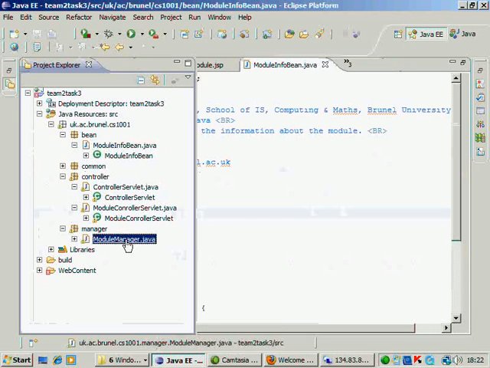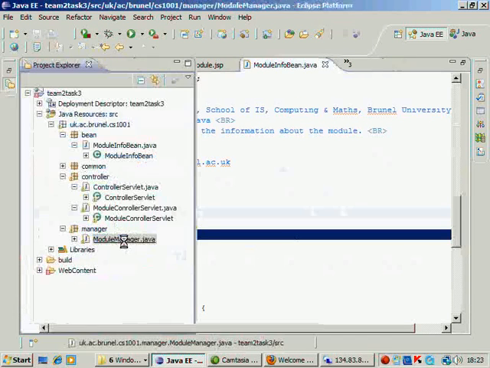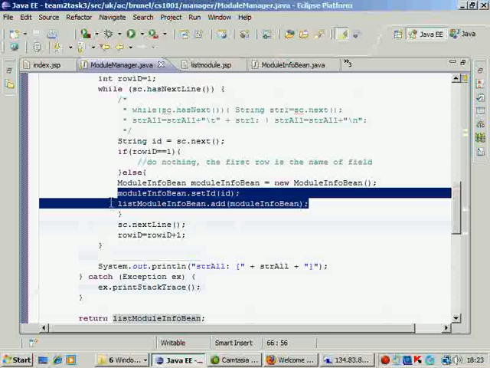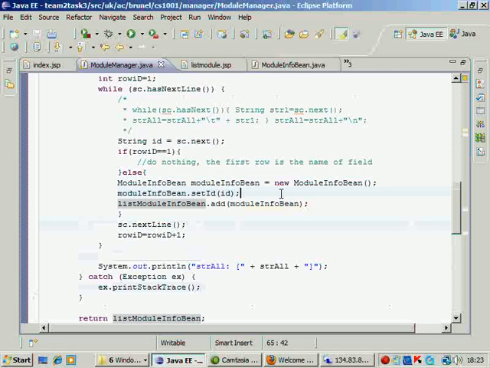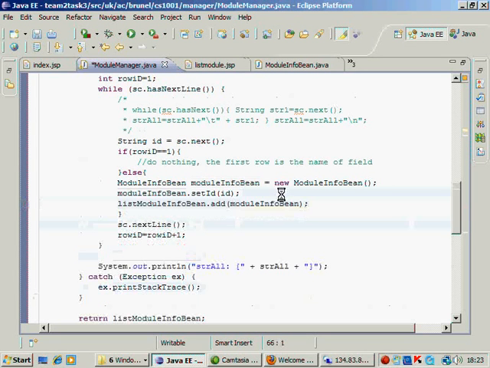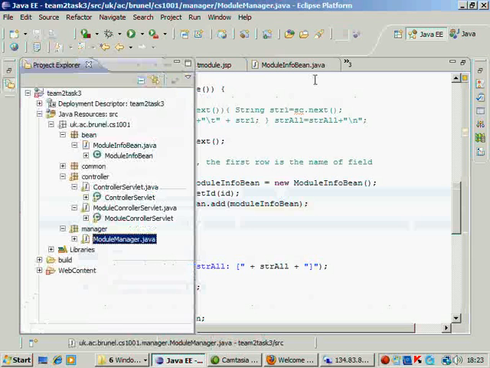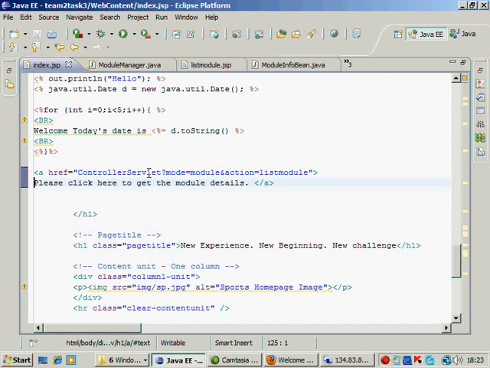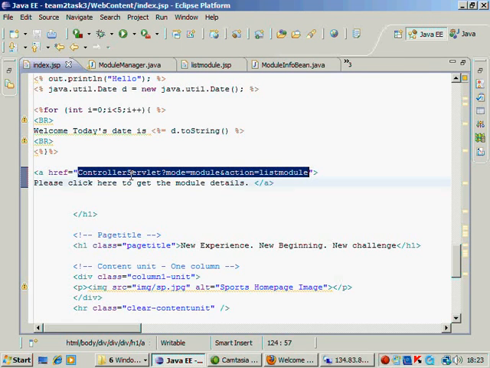And then you need to go to the module manager, and when the module manager is setting the values, right now it's setting only the ID. So when you extend it to name, you want to set not only the ID but the name as well. Such things you will need to do when you do the coursework anyway. However, for now that's just okay. In this brief tutorial I explained how, when we click on please click here, control goes to list module.jsp.